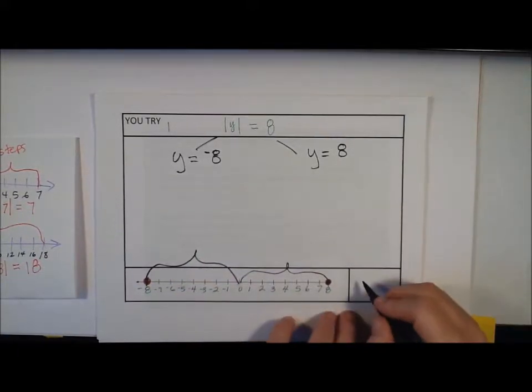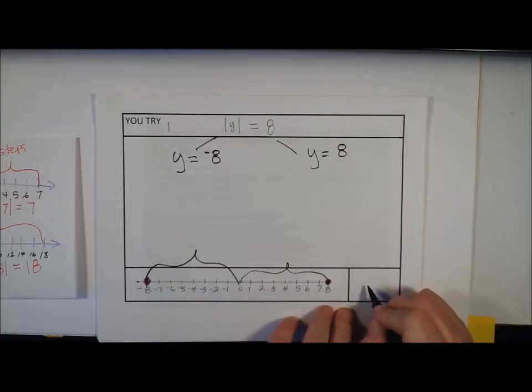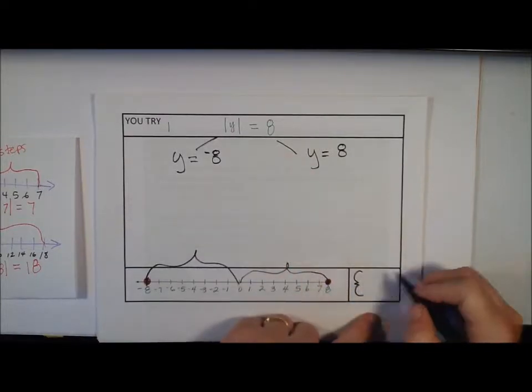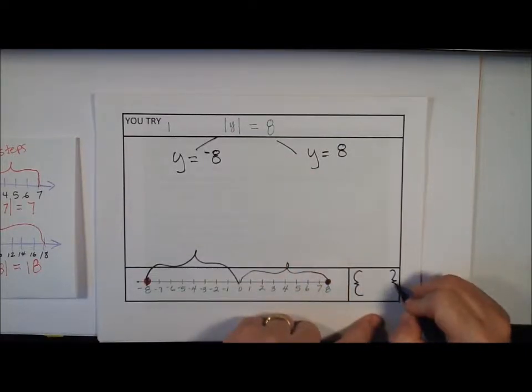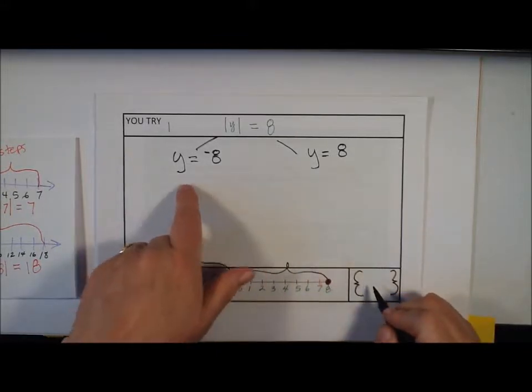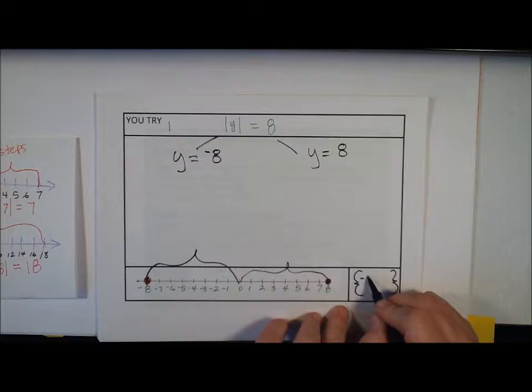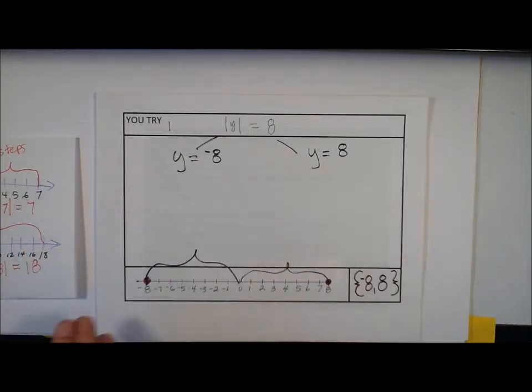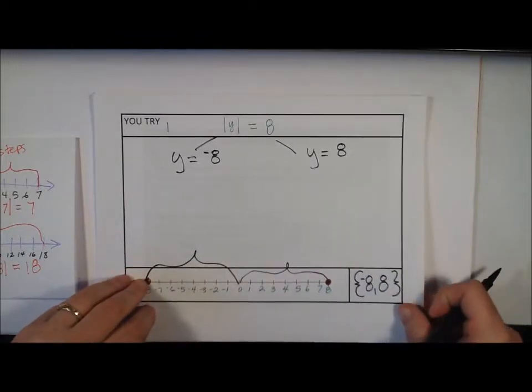And over here in this box, I'm going to put my actual interval notation. Since this is an equality, an equation, it's a set, and we use the curly brackets for that. So here I have 2 possible answers in my solution set, -8 and +8. And again, I would suggest that you hit pause and finish writing that on your prep packet paper.